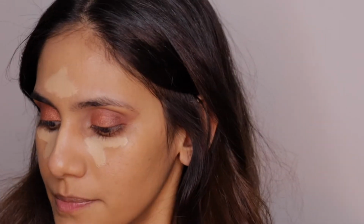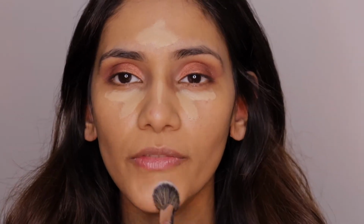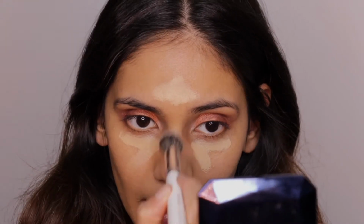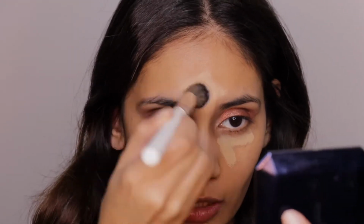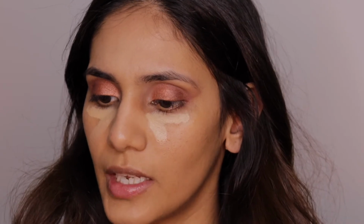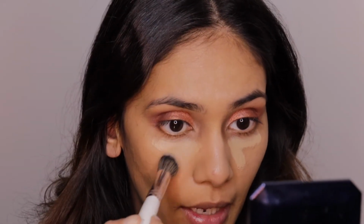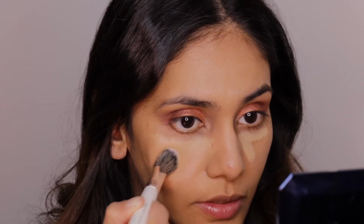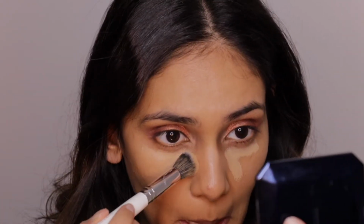With my concealer, I don't use a lot on my chin just because I don't like having a lot of focus there. Actually, I'll come back to my cheeks at the end. Just going to buff out everywhere else. I'm using, by the way, the JH08 brush, and now concealer. I always pull my concealer downwards rather than just blending it, because it just makes it look more gradient.